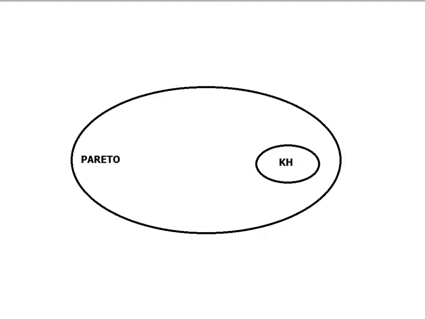If you think about it, if we've maximized all of our social resources, Kaldor-Hicks efficient states of the world where we've already maximized these social resources, that's probably just a small subset of the situations where we have Pareto efficient states of the world. We know that there's plenty of gains to be had from exchange that will increase the value of social resources, just by observing everyday life and seeing that people get made better off through exchange and through changing the current state of the world.